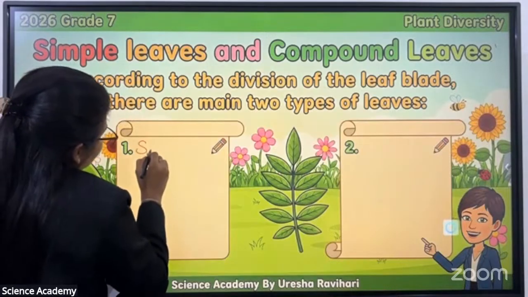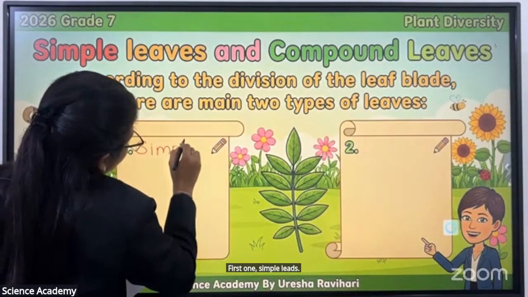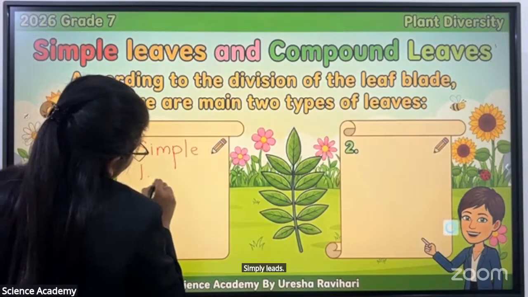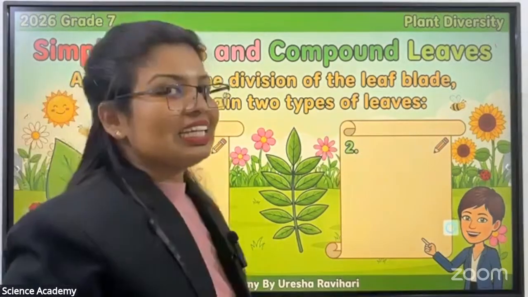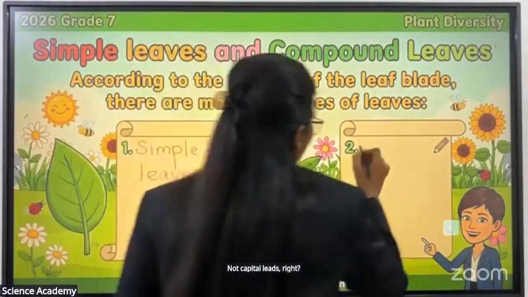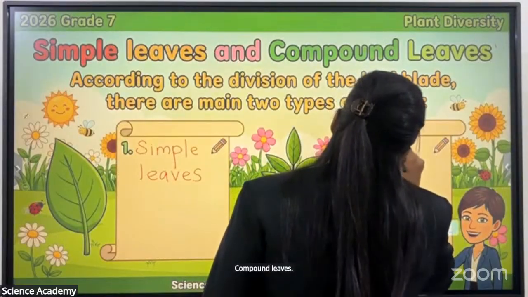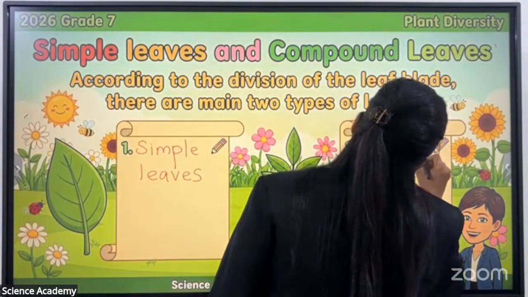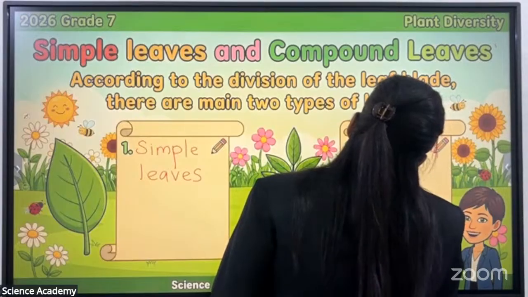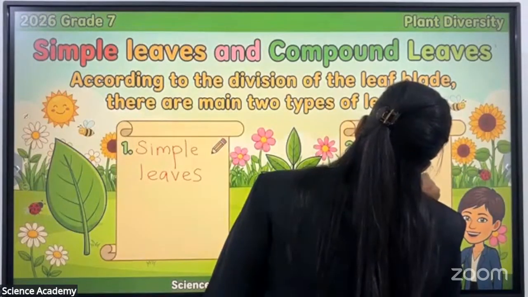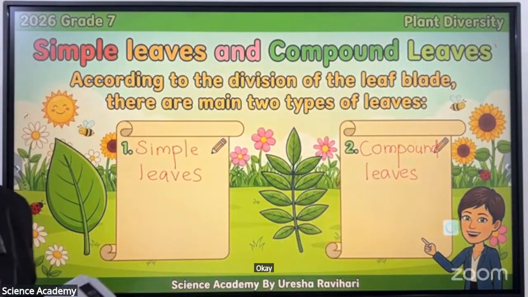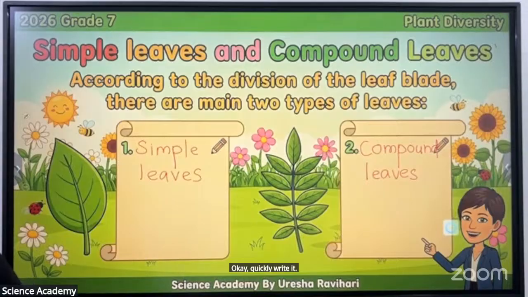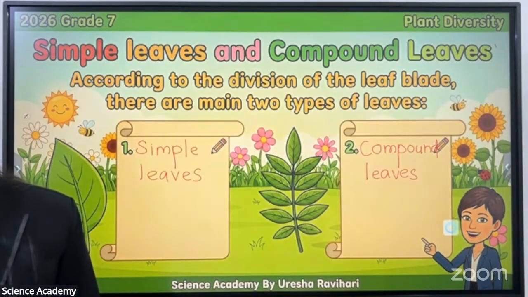First one, simple leaves. Second one, compound leaves. Okay, quickly write it. Done, teacher.